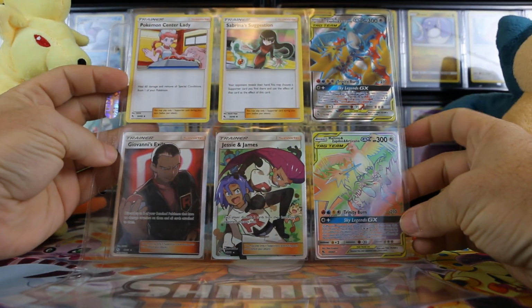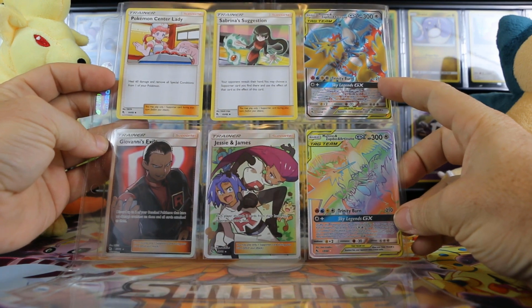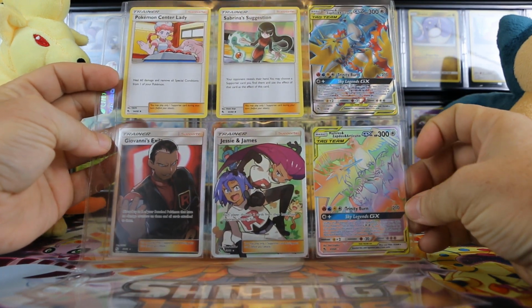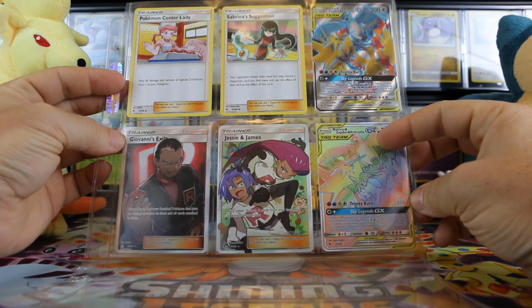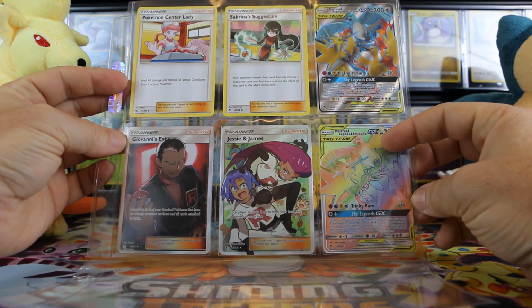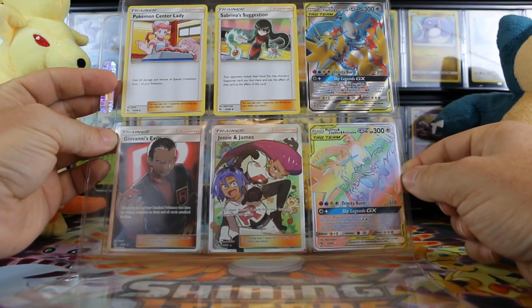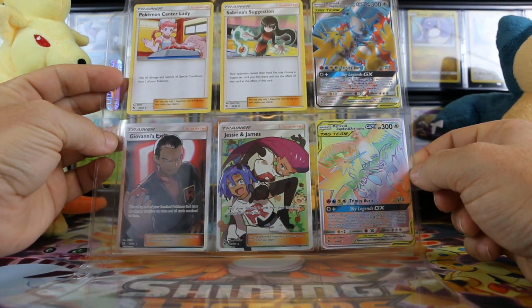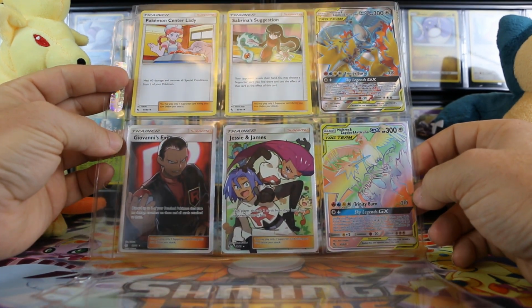So this is our final page for the regular set, and like I was saying with the Moltres, Zapdos, and Articuno, there are 3 versions of it in the set. There is a full art for it, along with Giovanni's Exile and Jesse and James. There are only 3 full arts in the set, and then there's a single secret rare in the base set, number 69 of 68, which is the Rainbow Rare version of the Moltres, Zapdos, and Articuno.